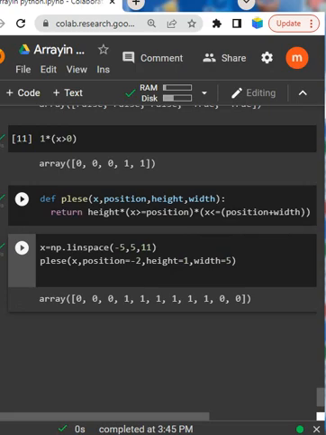So the function pulse could also be implemented using a numpy function for element-wise and operators. So np dot logical underscore and.